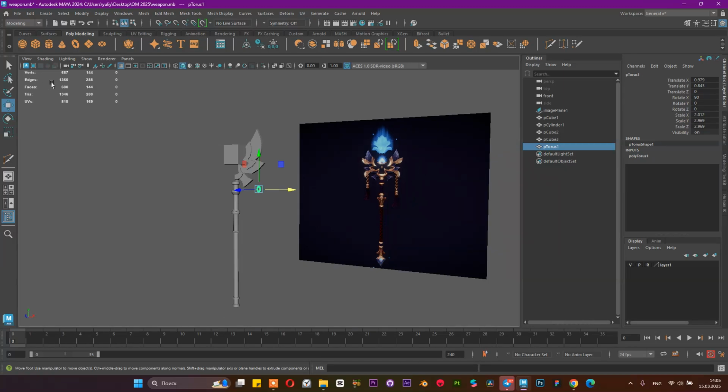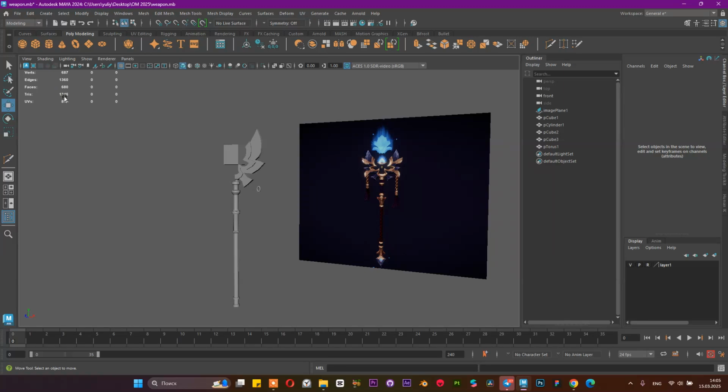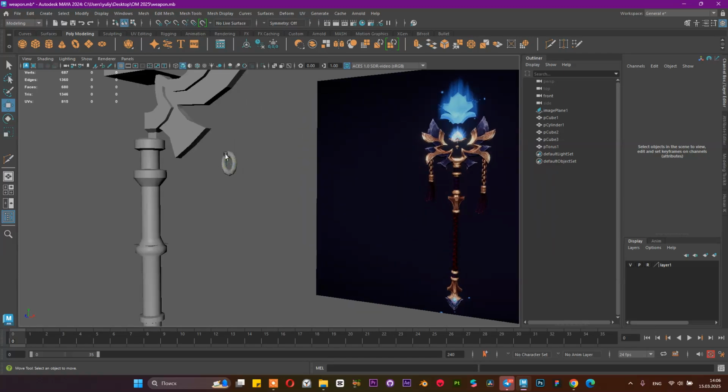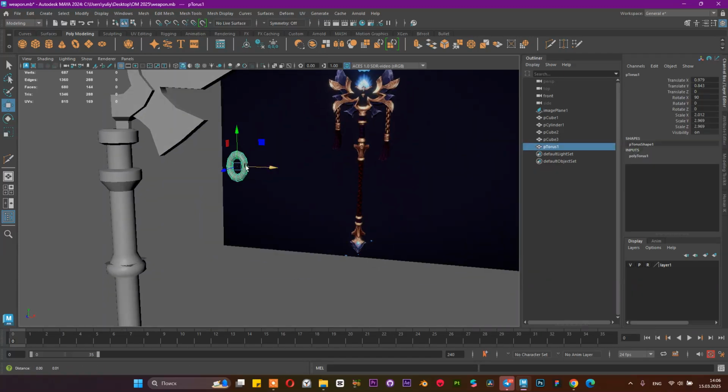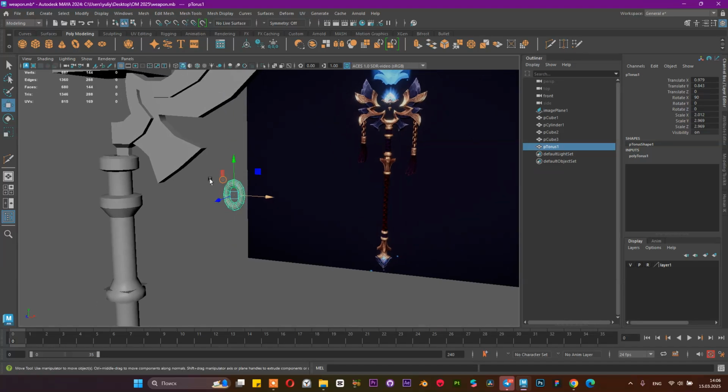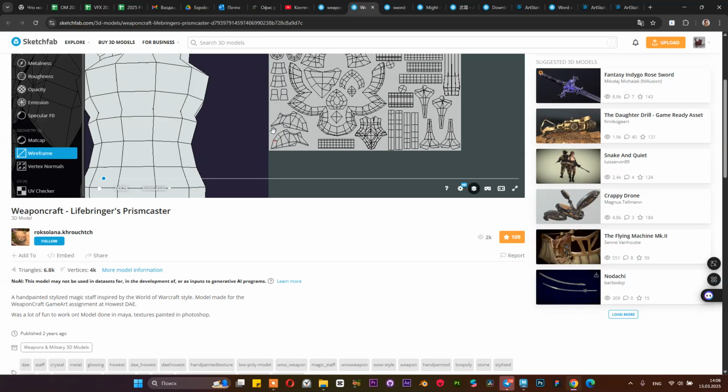Now we have in the triangles overall almost 1000 triangles. Maybe our model will have a little bit more triangles than this one.